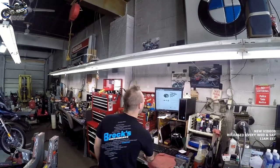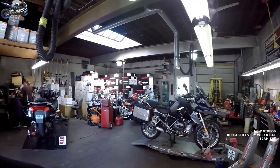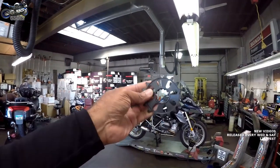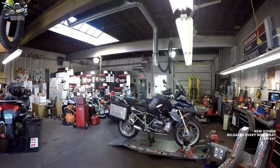Let's see if there's any info on the rear sprocket. It says it's about 50% lighter. Oh, wow. Made in the USA. Made in the good old US of A. We love that. Oh, they look really cool. Yeah, they do have a different look to them, that's for sure.